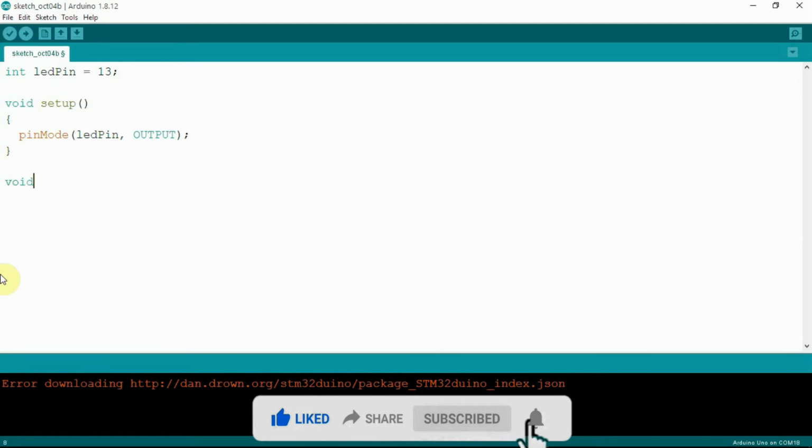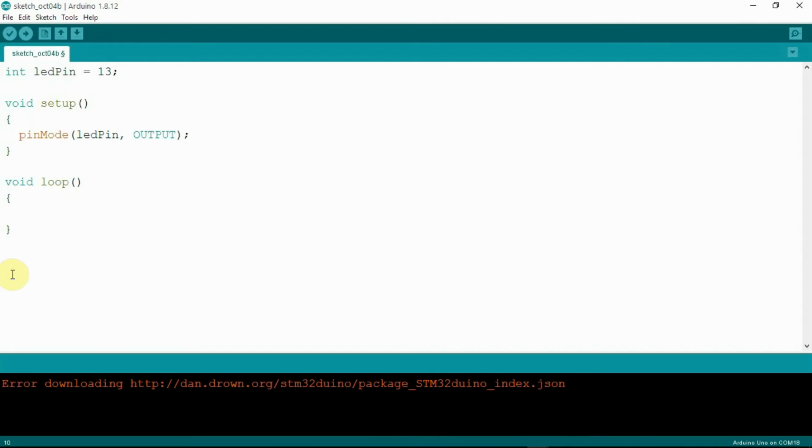So let's jump to the loop section. Here we use the digital pin as output. Then I write the command digitalWrite, LED pin, because I gave the LED pin variable for digital pin D13, and then write HIGH. HIGH means a high pulse is sent to our LED that is connected to digital pin D13, and then our LED is on. Then after that I write delay. It means the controller waits for the time we put in milliseconds. Here I write a delay of 1000 milliseconds. It means a delay of 1 second.